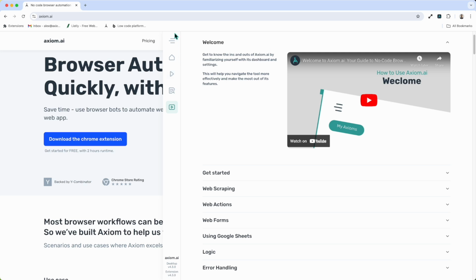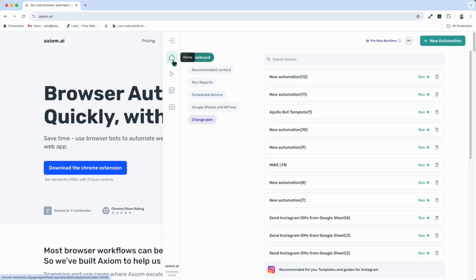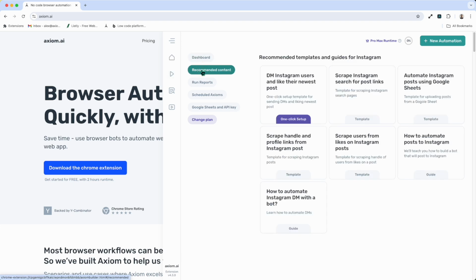Now, if you follow the vertical icon toolbar to the bottom, you'll see that you've got a desktop version, an extension version. If any of those become out of sync or old, you'll see an update link displayed there. Now let's go back to the dashboard and take you through the other features. So I also touched upon this menu, this vertical menu to the right of the vertical icon toolbar. Here we've also got some options where we can click on recommended content and you'll see a list of content that, based on preferences set when you created your account, will display recommended content such as guide and template.